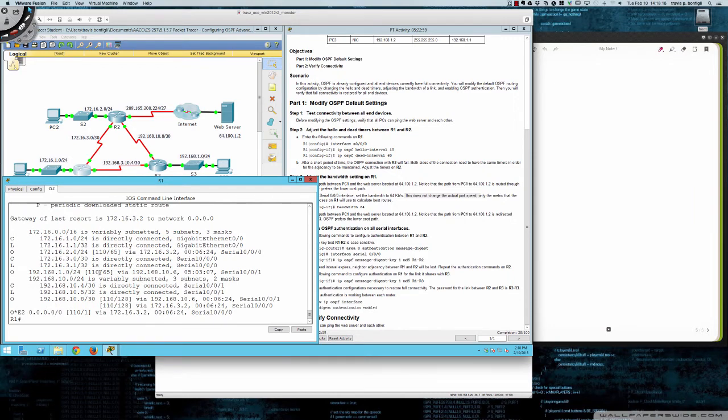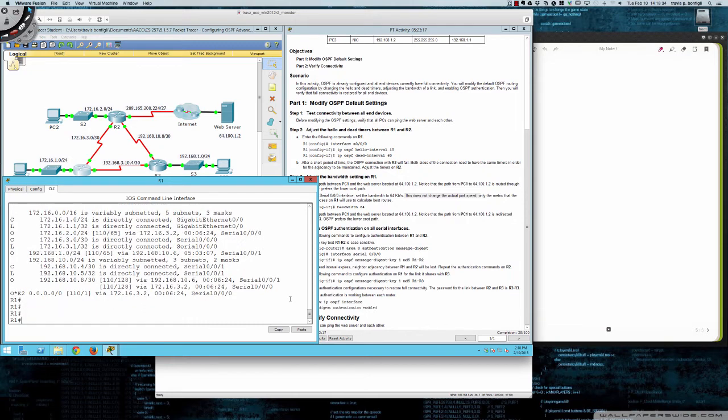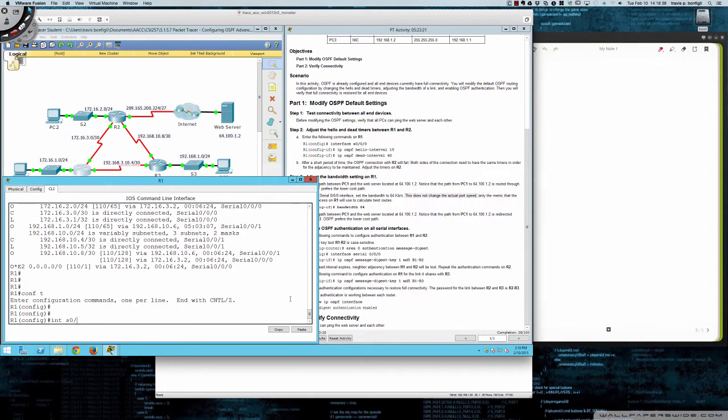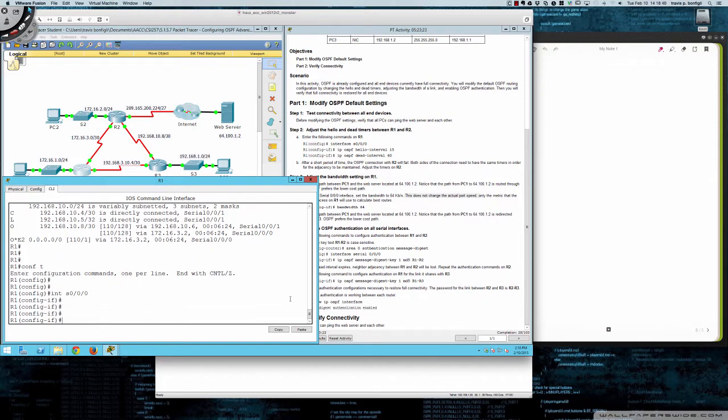It's from router 2. So let's go back to the bandwidth. We've seen that if we don't know where we're going, we're supposed to simply go out the default gateway and head over to 172.16.3.2. But now we're going to make a change. We're going to go from privilege exec into global config. I'm going to say interface serial 000, and let me make sure I get these values correct here. We're just going to set the bandwidth to 64.